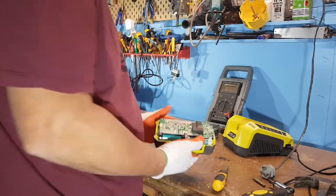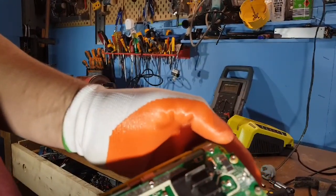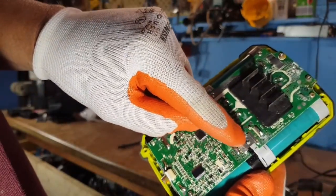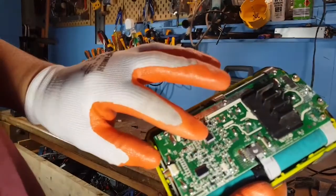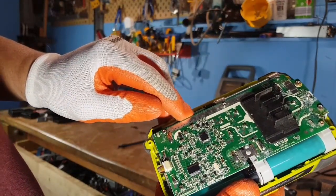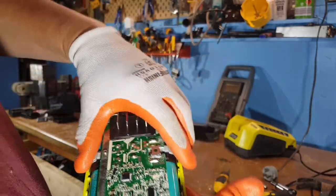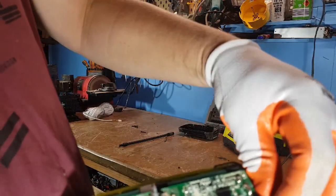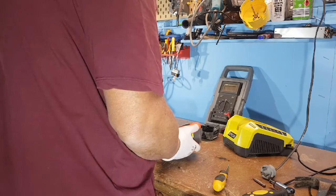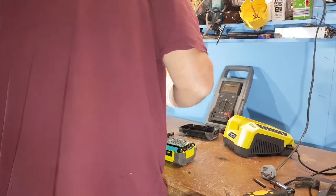The soldering in here looks like this has been dropped in water, or it's had a little bit of water internally at some stage — I'm a bit worried about that. Here's a current shunt for measuring current. It's got a processor for controlling things, and another transistor here. There's a connector here, so the first thing you need to do is disconnect this connector, otherwise you'll break it when you try to take the pack out. Getting the pack out is going to be interesting because I don't know whether they're made to come out.